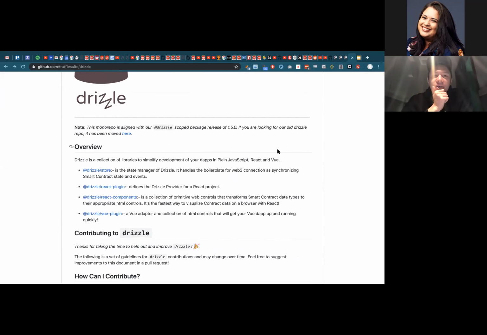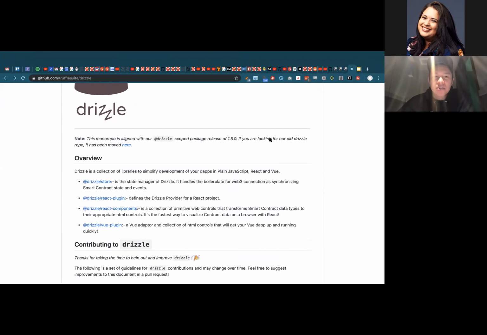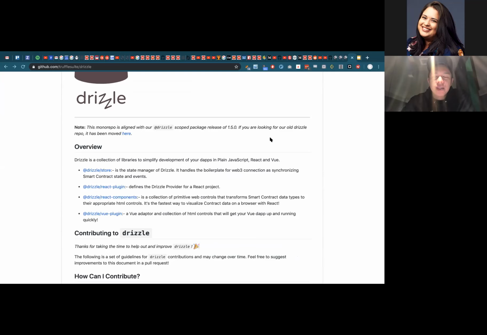So Drizzle itself was originally created about 2 years ago by Josh Quintal, who isn't here today, I don't think. But basically, it was created as a Redux store so that people can read data and write data to the blockchain while doing the front-end stuff, because Redux at the time, and still now, is quite a standard for state management on front-end solutions, particularly with React apps, right?